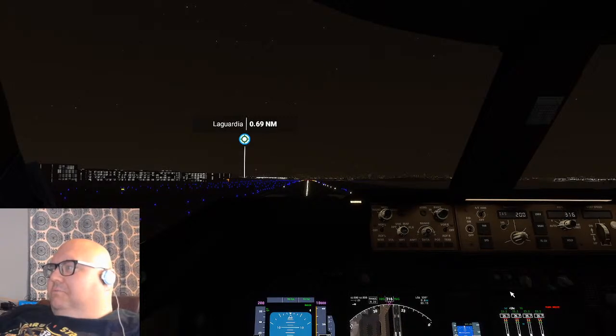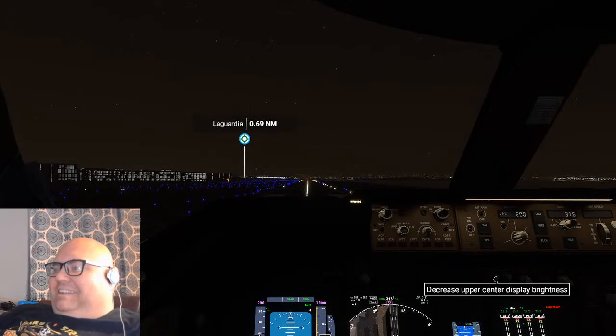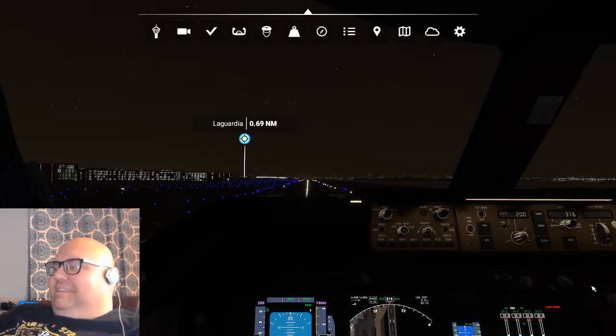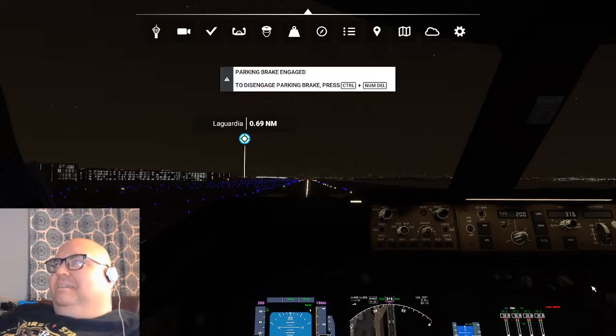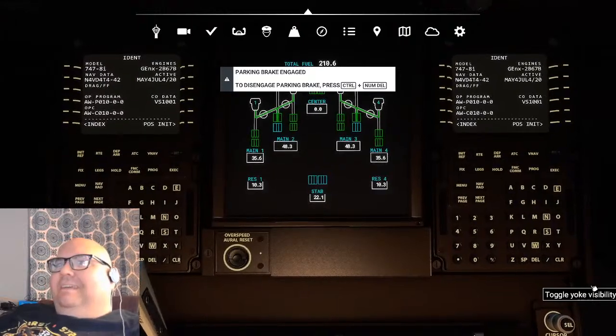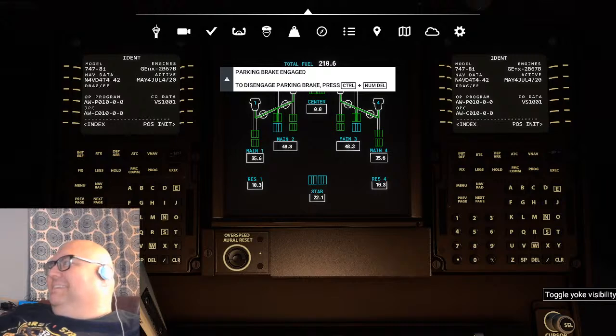Holy shit. This doesn't look anything like the other cockpit. What the fuck is this, dude? What do I gotta do?